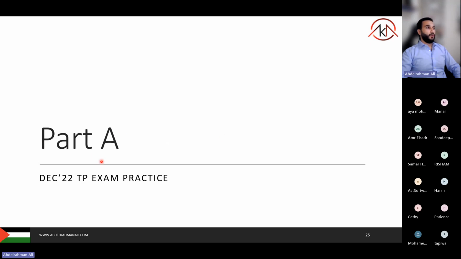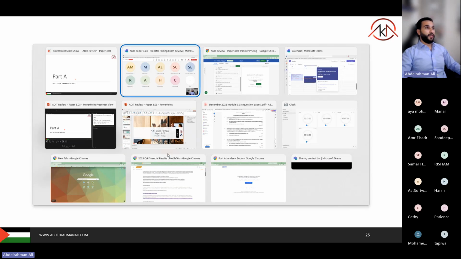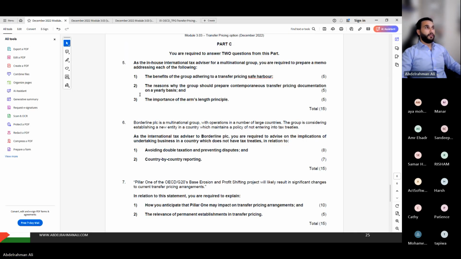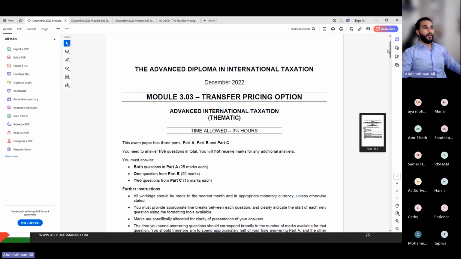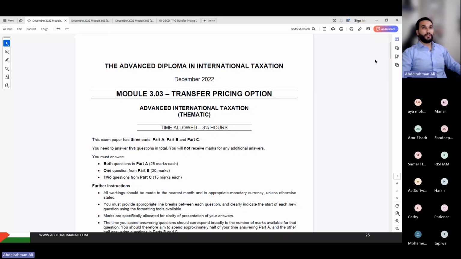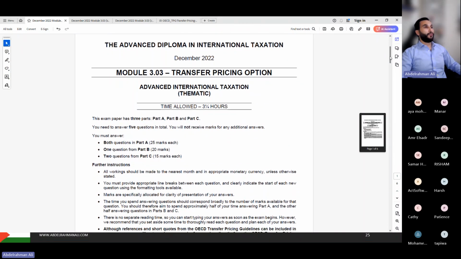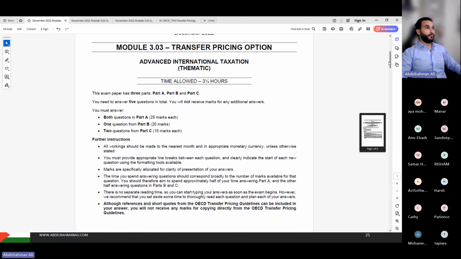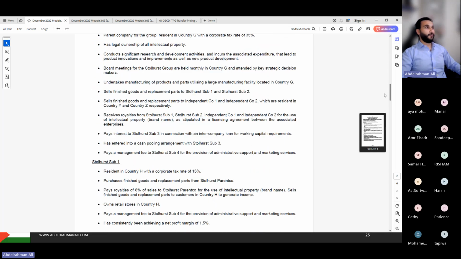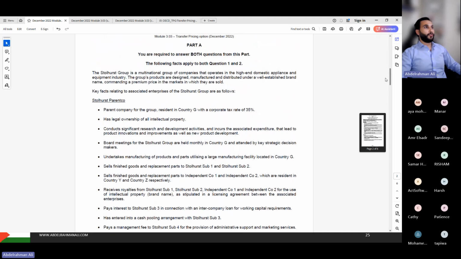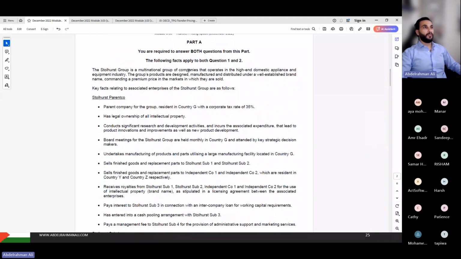So, as you already know, part A of the exam is the 50 marks. So now we will put the exam paper on the screen. You already know this exam paper because either you have already answered these exams or attempted these past papers before, or you have experienced it somewhere. If you're not familiar with it, you should be familiar with it because your exam is Thursday. Maybe those who are trying to understand what transfer pricing is about will need to do their due diligence in that matter. So part A here is your 50 marks.